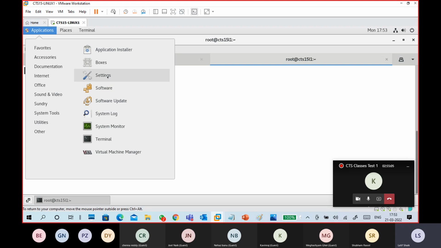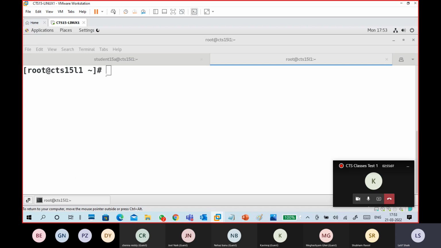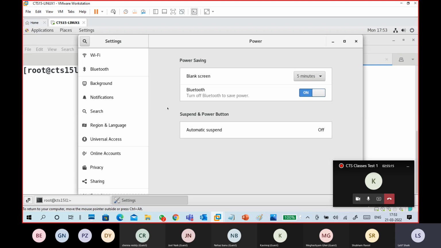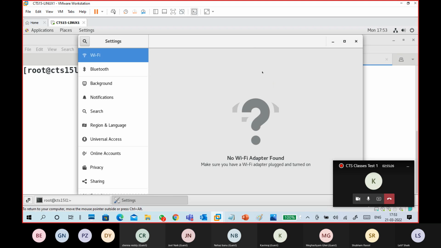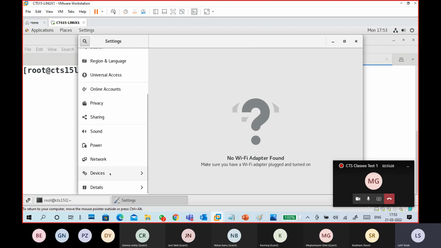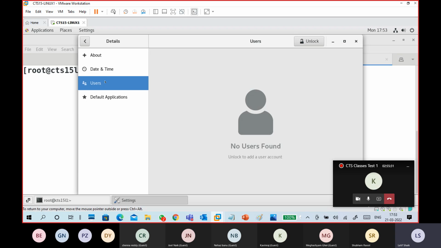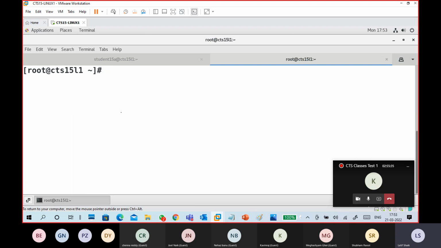Either settings, users, or user group, you can also try it. Details, users, no other, default application, nothing is there.